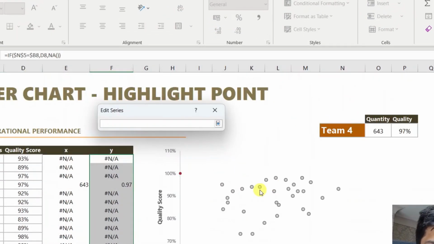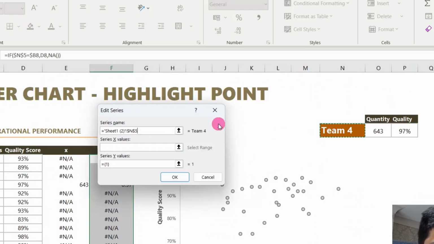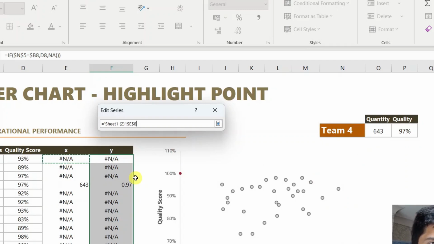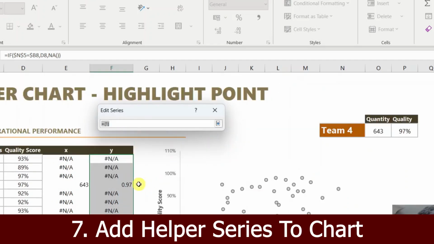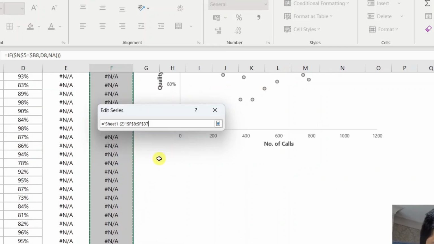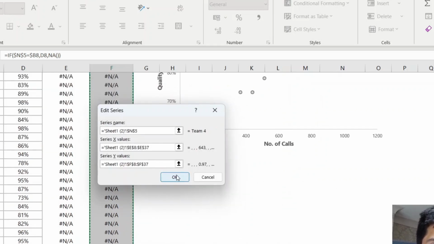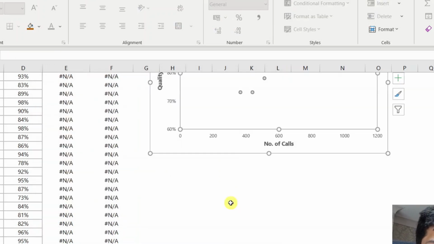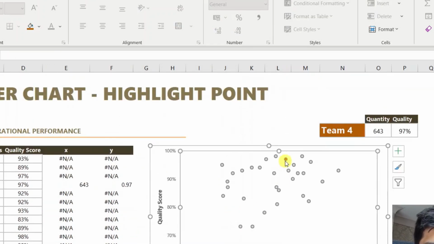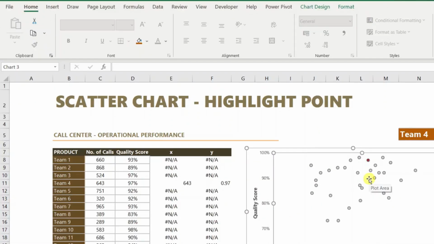The series name is going to be that cell, N5, and then the X is going to be that column, and the Y is going to be this column. Press OK. Press OK. So hopefully one of the points highlights.